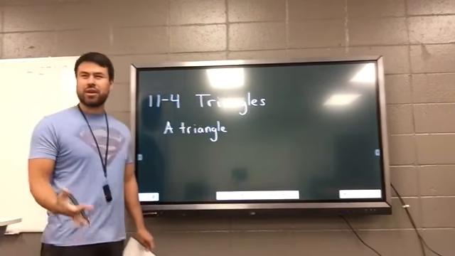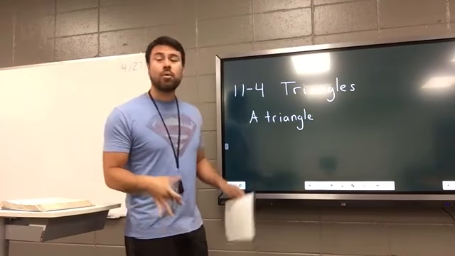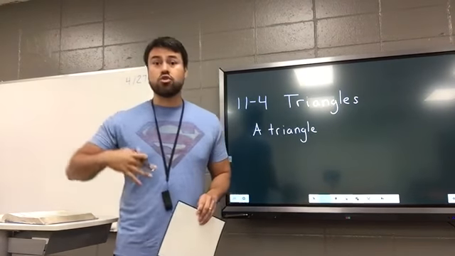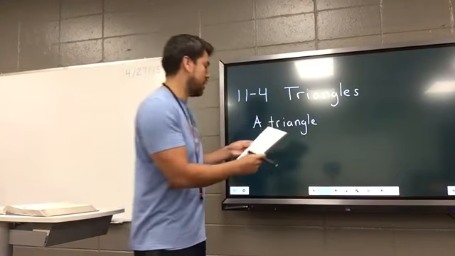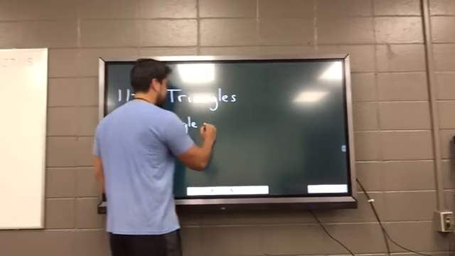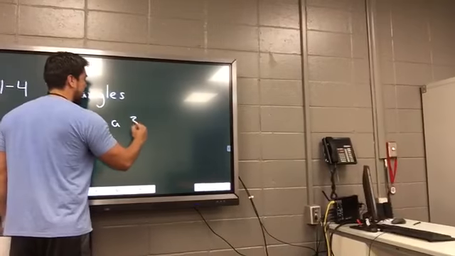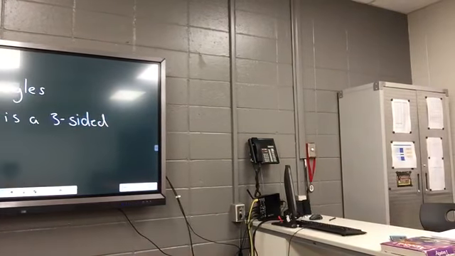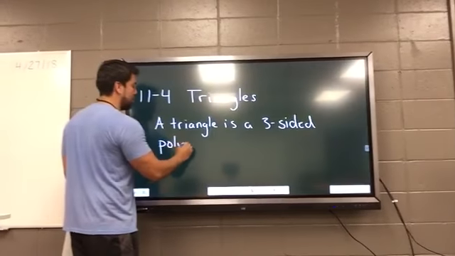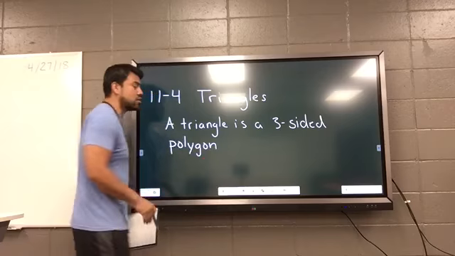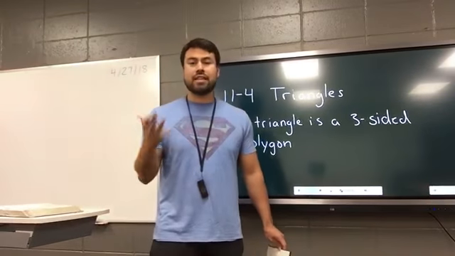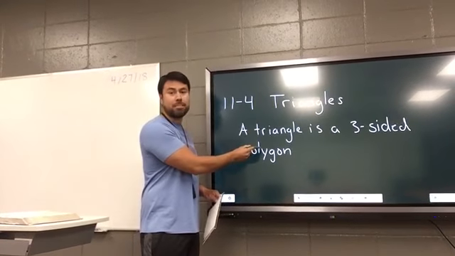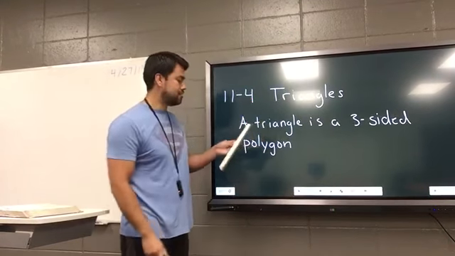And you're thinking, Mr. A, really? What's a triangle? Well, we want to get a geometric definition of triangle, not just drawing a triangle or identifying a triangle. So a triangle is a three-sided polygon. And we're going to talk more about polygons because most of you have heard that word. You're probably good at identifying them. But a triangle is really the first type of polygon, three-sided.